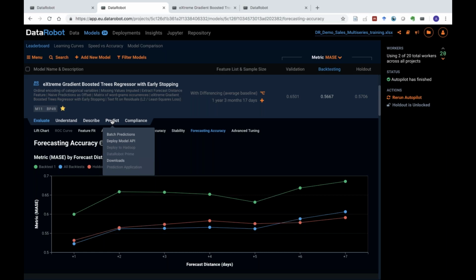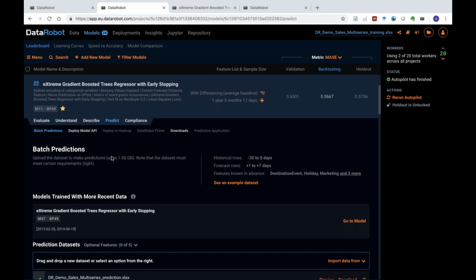And that is also one of the important aspects of this platform, that all the models we build, we want to prepare them so that we can easily deploy and use them.